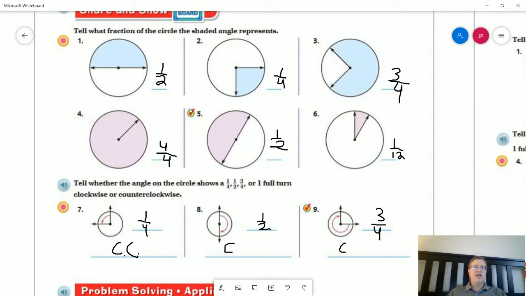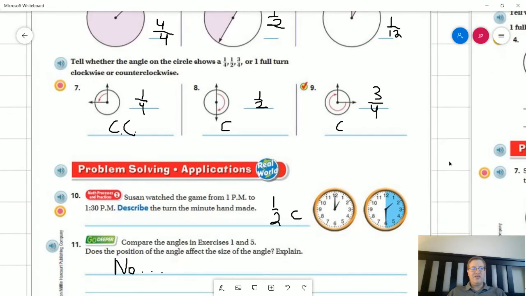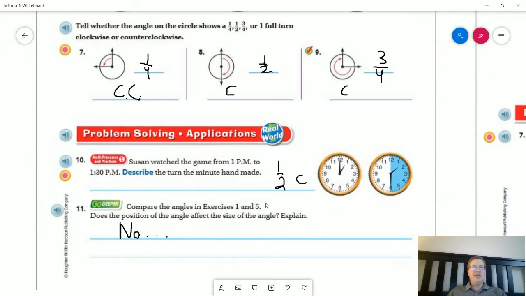And there's an additional question down at the bottom that asks about these, which is why this one has a little bit of a check mark here. So for number seven we are going against the direction of the clock and we're moving one quarter turn. So I put counter clockwise and abbreviated it that way. We are going clockwise for this one and we would be doing three quarters of a turn.